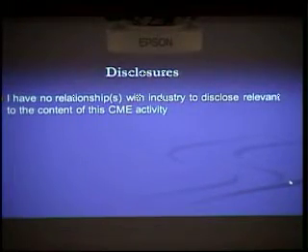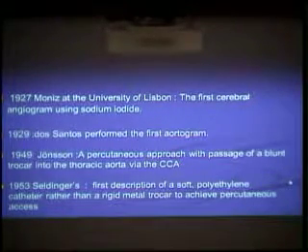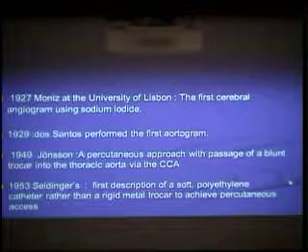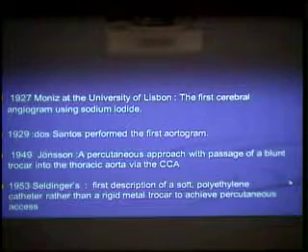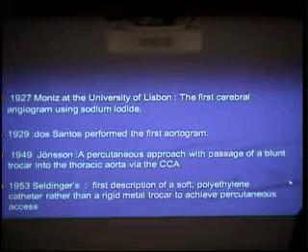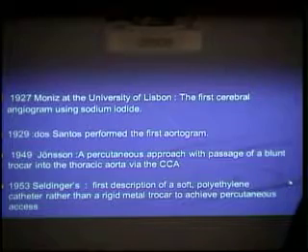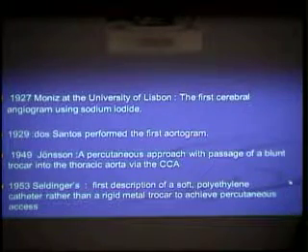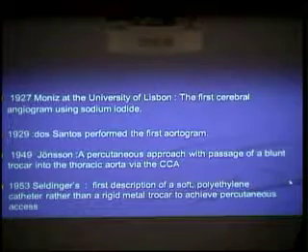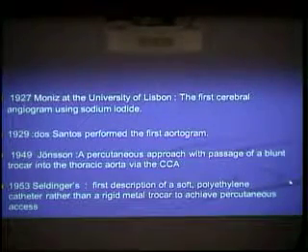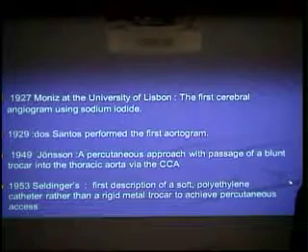Don't have any disclosures. So talking about the historical background, it started in 1927, Moniz at the University of Lisbon. He was the first one who did a cerebral angiogram, and that too using sodium iodide. That was followed up in 1929 as the first aortogram performed by Dr. Santos. In 1949, this was the first attempt on the percutaneous access.